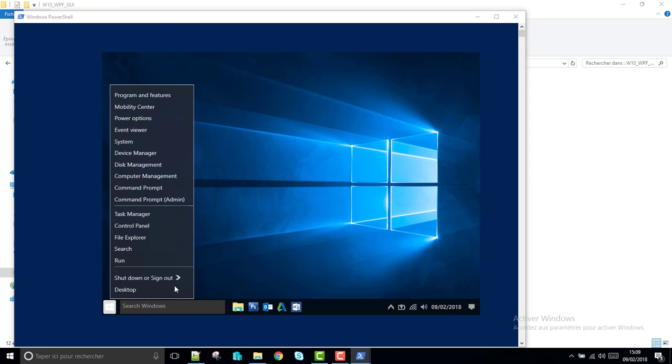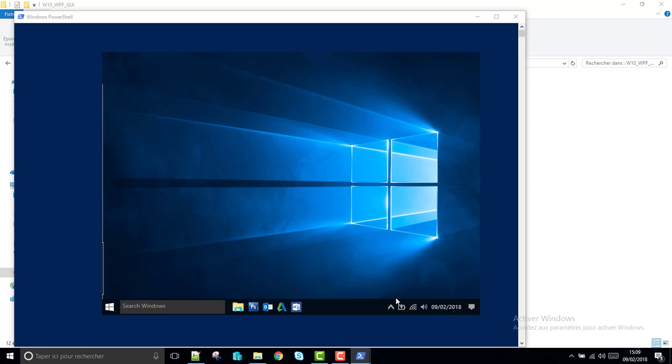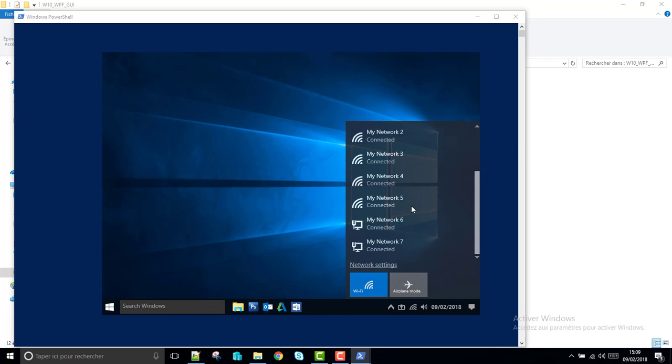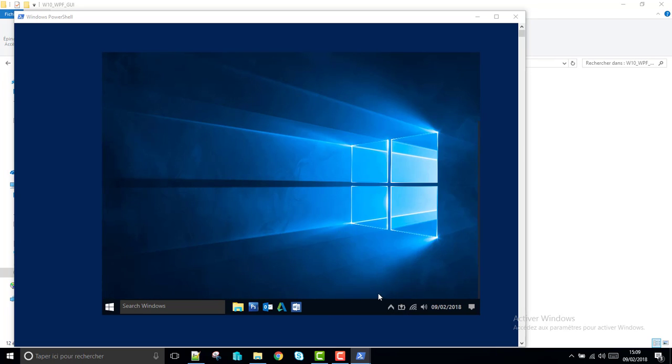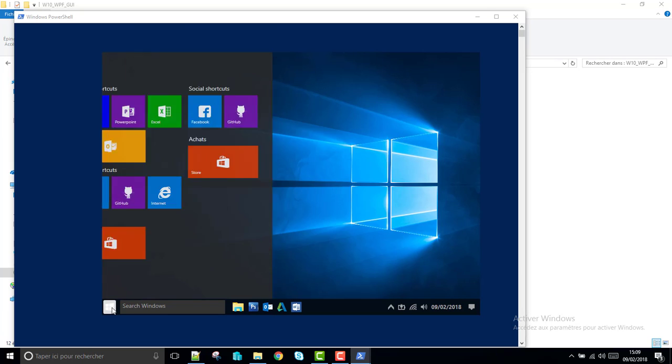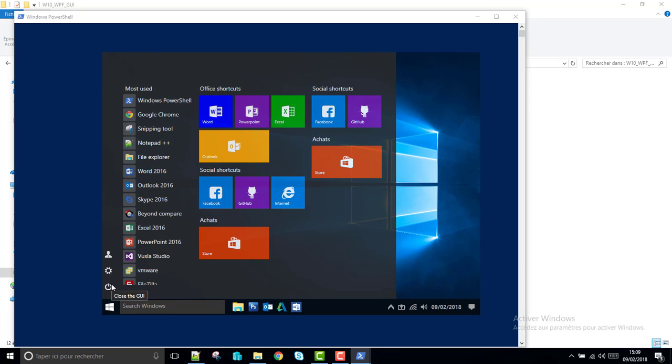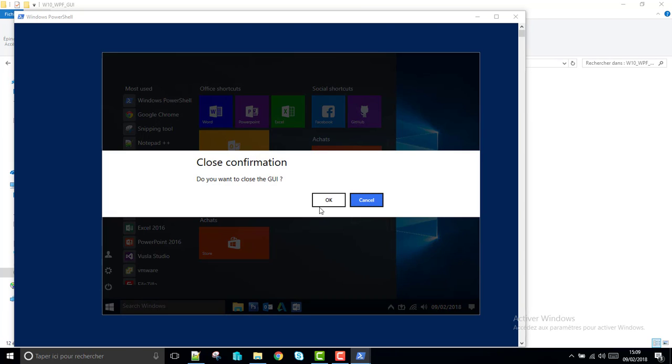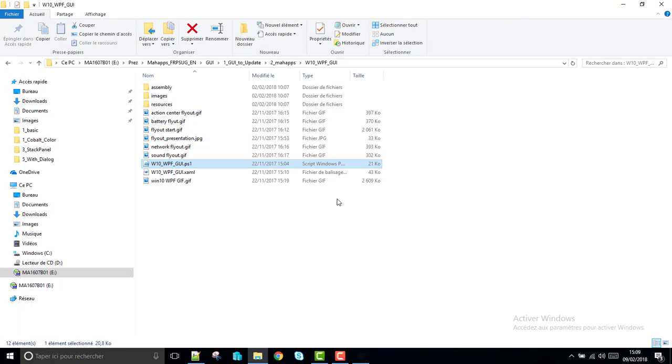So just imagine what you want to do. Flyout, flyout, flyout, and flyout. You can also add control to some button like this to close the GUI. With credential, click on OK and the GUI will be closed.